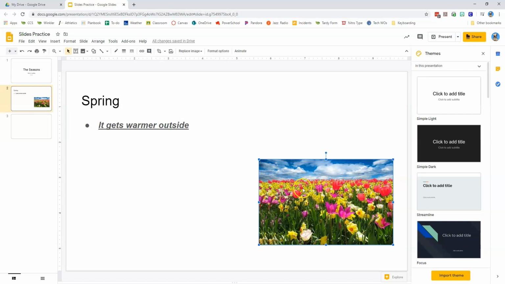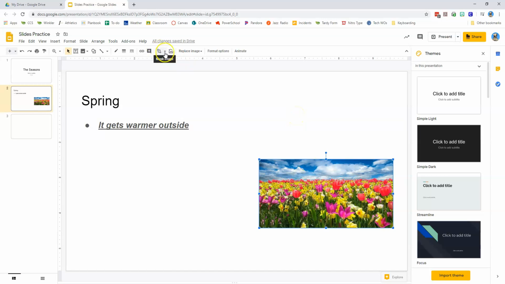Next, I'm going to show you how to crop your picture. Okay, so with your picture selected, and what I mean by that is you see those blue boxes around the edge, you're going to select Crop, which is this button right here. And now you'll notice that you've got black bars in the corners, top, bottom, and sides. Okay, and you can use those to crop out part of the picture. Notice that there's a shadow on this part, so that part is going to be cropped or deleted. Okay, once you have selected what you want cropped, you're going to click that Crop Image button on the toolbar one more time, and you'll notice now you have the edit.